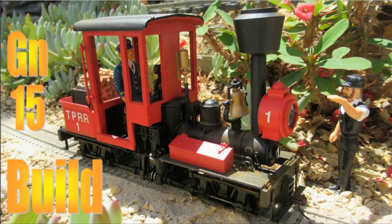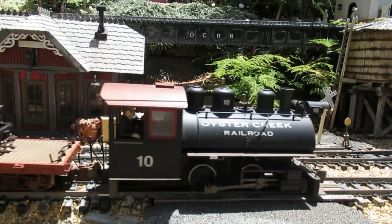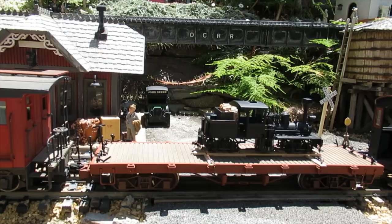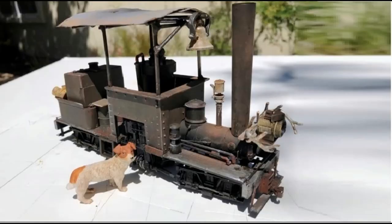HO track scales to about 15-inch gauge in 1:24th scale and is referred to as GN-15. A friend commissioned me to convert his Bachmann O-13 0 to GN-15 — it should be arriving on the next train. I have seen GN-15 implemented with a G-Scale engineer protruding from an HO locomotive representing an amusement park ride, or as an HO locomotive with a cab that accommodates G-Scale engineer and accessories, giving the little locomotive a whimsical look.